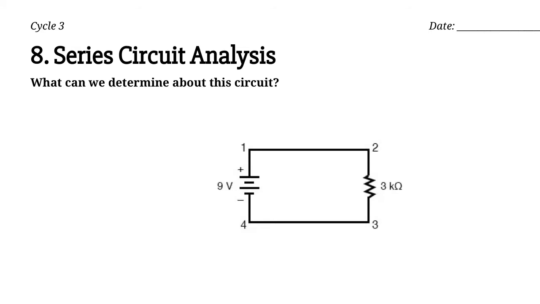It's those rectangular batteries. This is hooked up to a circuit that contains a 3 kiloohm resistor. So remember, ohms are our units of resistance, and this is a 3 kiloohm resistor, which means it's 3,000 ohms of resistance. This could be anything. This could be a resistor, like an actual resistor. It could be a light bulb. It could be any sort of appliance or anything that's running on this 9-volt battery.